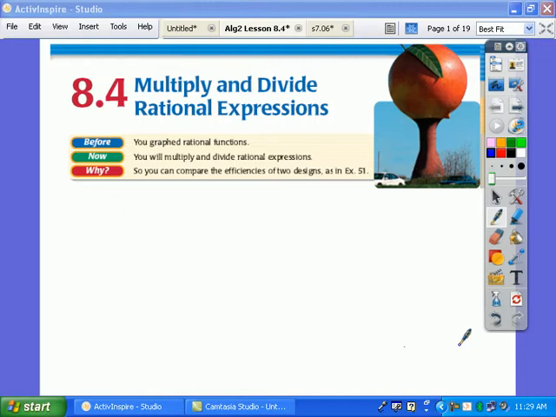Look, Section 8.4. So in Sections 8.2 and 8.3 focused on graphing rational functions. And if you know Section 8.3, then you know how to do Section 8.2, so don't worry about Section 8.2 too much. Okay, 8.3 is the key.